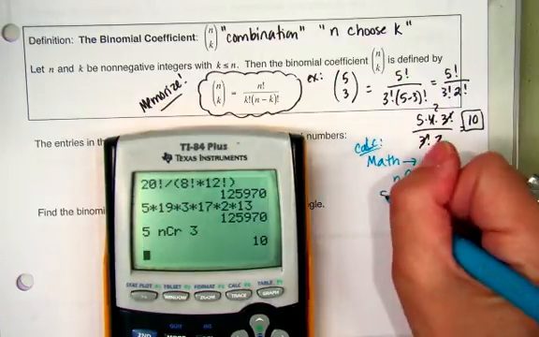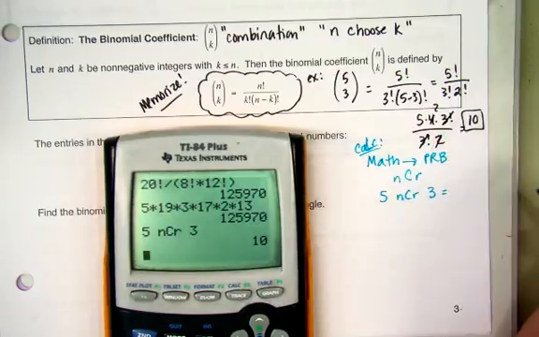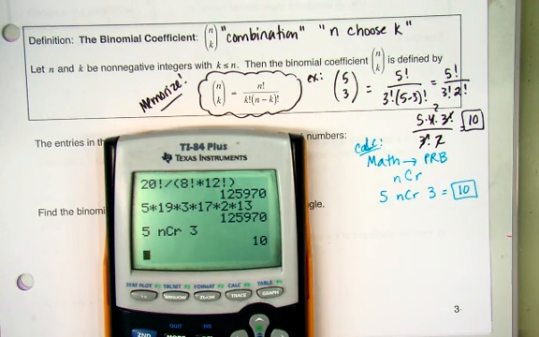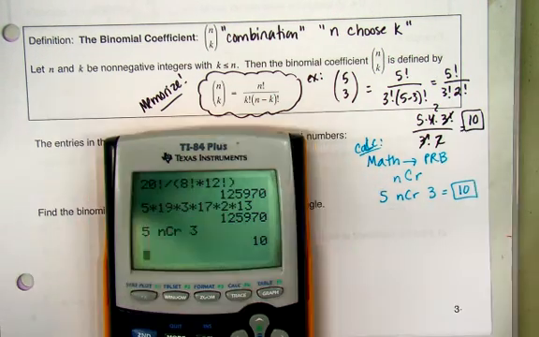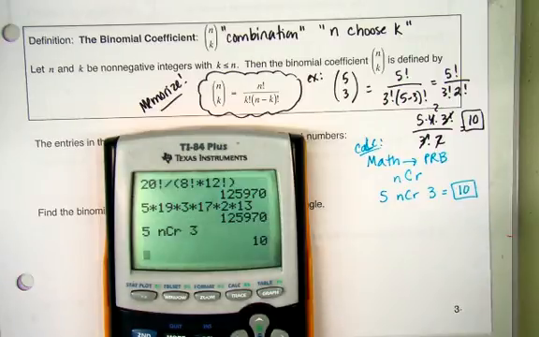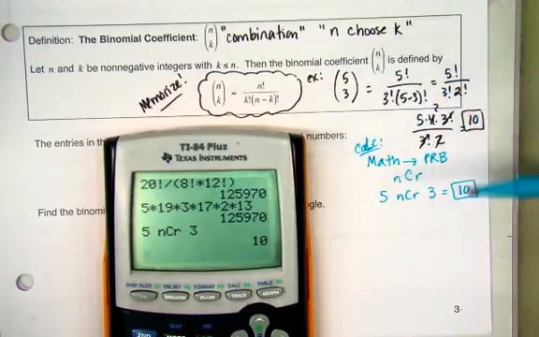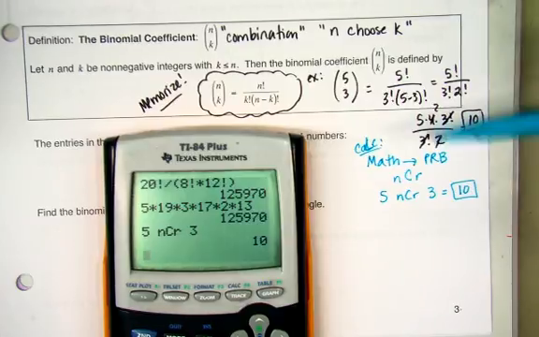Then why do we need to know that option 1? Because sometimes these might be on a non-calculator part. I got to double check. Not for the quiz. The quiz is calculator on Tuesday, but then there is a chapter test at the end, and I want to say there are 2 parts, and one is non-calculator. Are you serious? Yeah. So something like this, I would expect you to be able to do without a calculator, just because it's knowing the formula and plugging in. These numbers are small enough that you could simplify it. When they get to be bigger numbers, you would need a calculator for those.